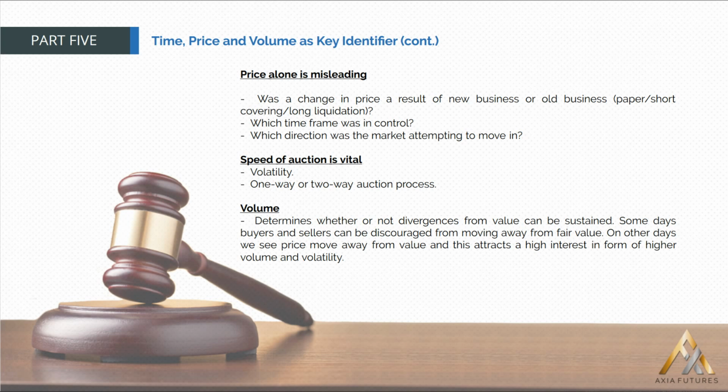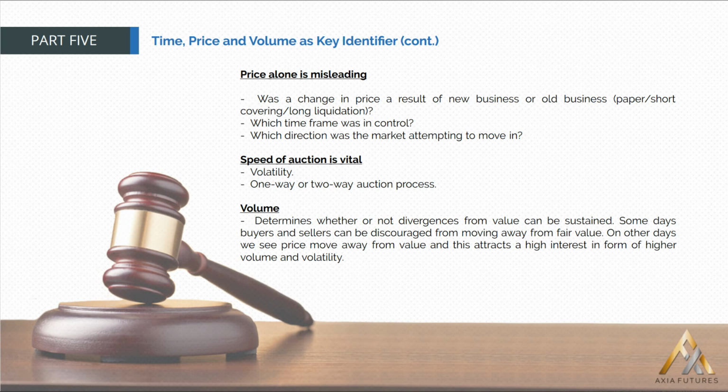So the first thing to understand is, was a change in price a result of new business or old business? It's so important to try and understand this. I think there's so few people who actually stop to try and think and interpret, why did prices actually go up? Were there new buyers coming into the market, with the continuation of the trend? Or was this merely shorts being forced out of their short positions and having to buy out of them? Understanding and answering just something as simple as that is going to give you some form of an edge over time.